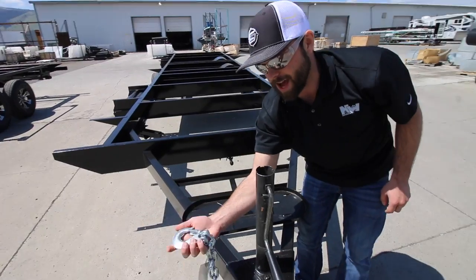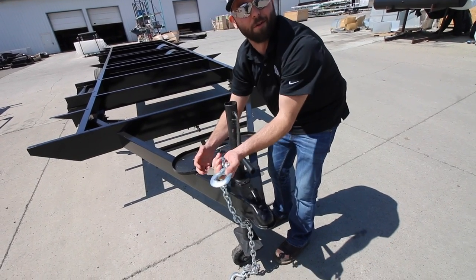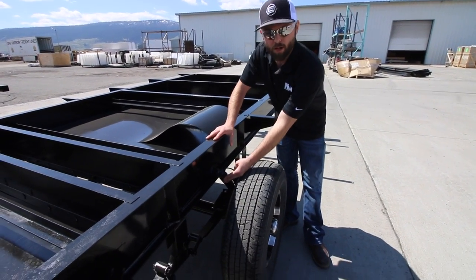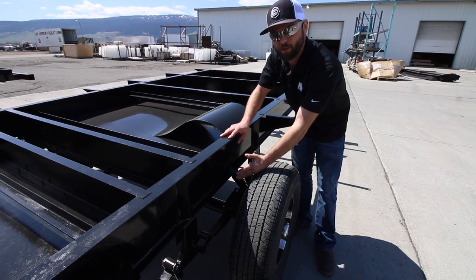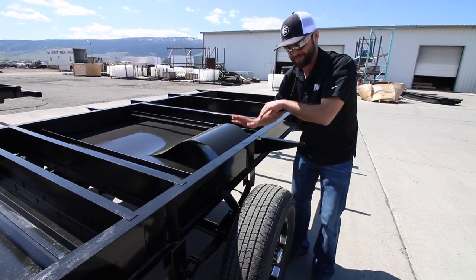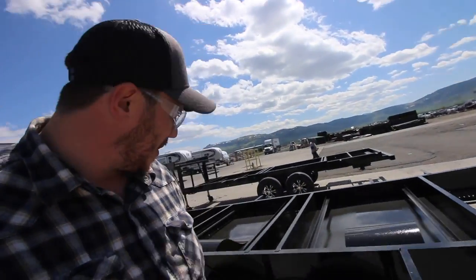Your tow chains are a lot heavier duty than most manufacturers use — these chains are about ten dollars a piece. All of our travel trailers made by Northwood come with shock absorbers — one for each individual tire. This helps with the ride of your coach: not the fact that you're driving in it, but everything on the inside is going to have a nice smooth ride. So your dishes should be where you left them. A lot of trailers just have leaf springs and don't have shock absorbers.